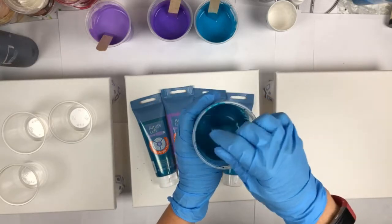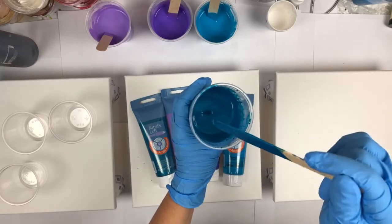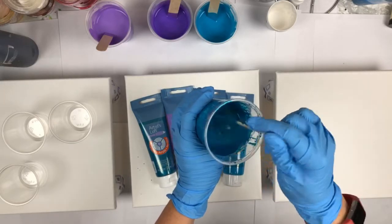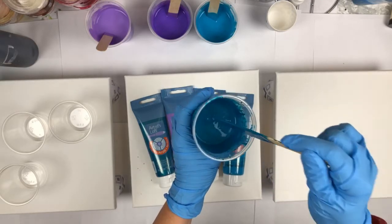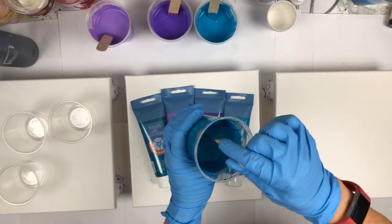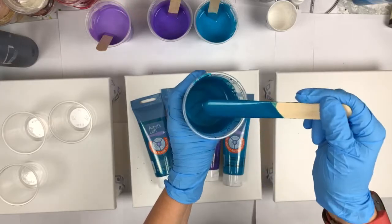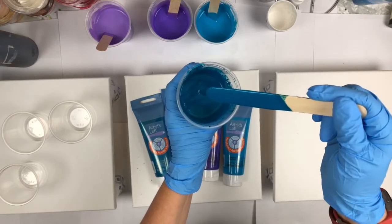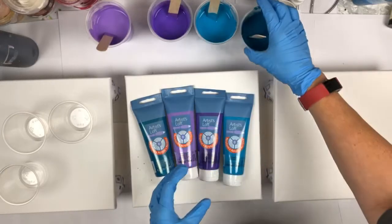My daughter Sarah helped me stir these up. And with the metallics, I did 1 part paint to 3 parts of my pouring medium. With the other non-metallics, I did 2 parts paint. It was 2 to 3 parts. Sorry, I was looking at the metallic swirls. Easily distracted.